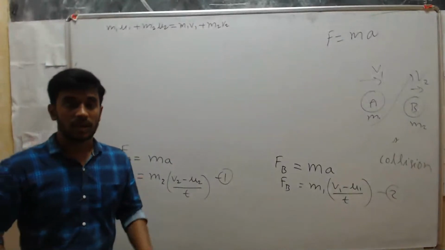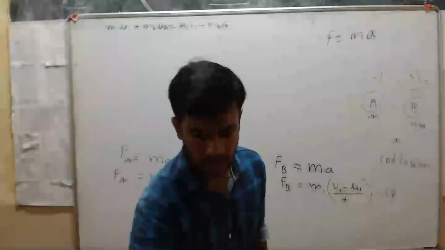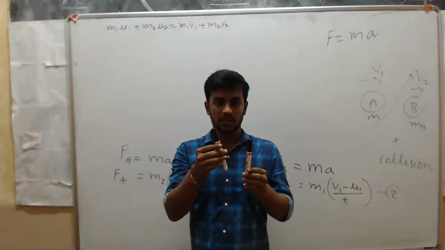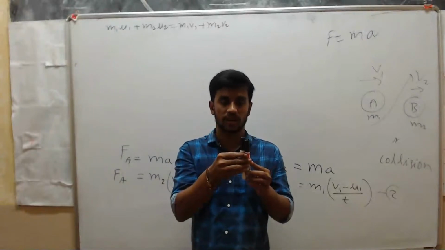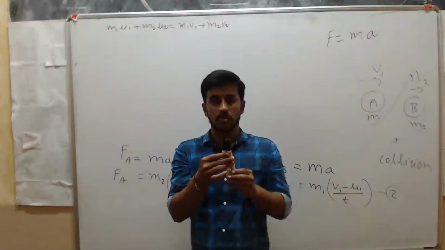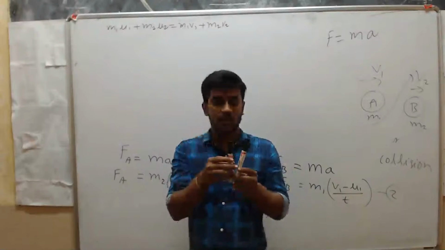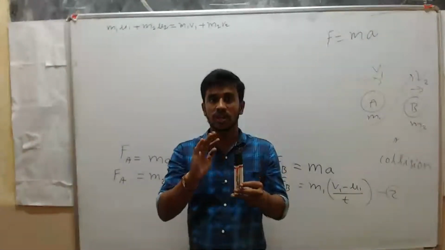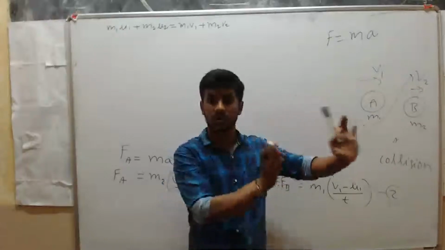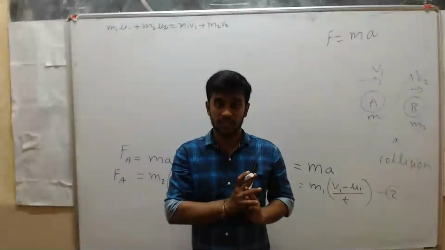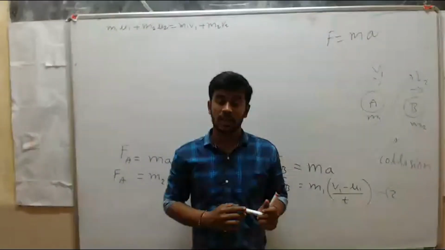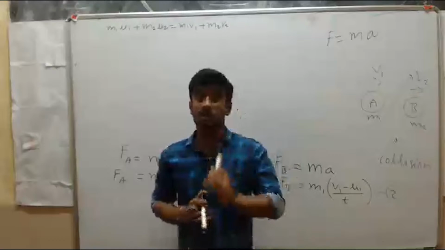You know, according to Newton's third law, what? See here, these two objects collide with each other. So this marker applies force on that marker, and that marker also applies force on this marker, right? Both forces are equal, but they are in opposite directions. This is according to Newton's third law. What does it say? To every action there is an equal and opposite reaction. Clear? Always there is an equal and opposite reaction.